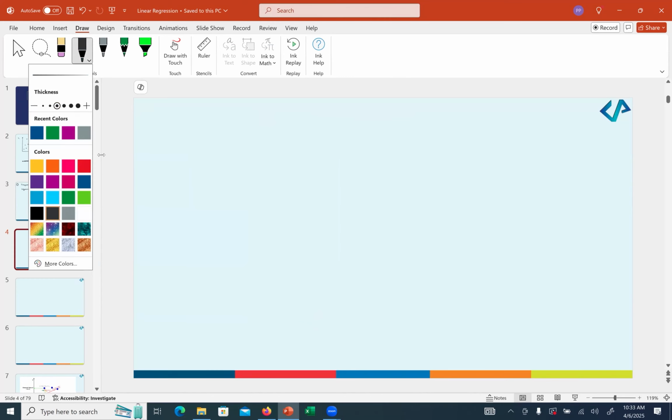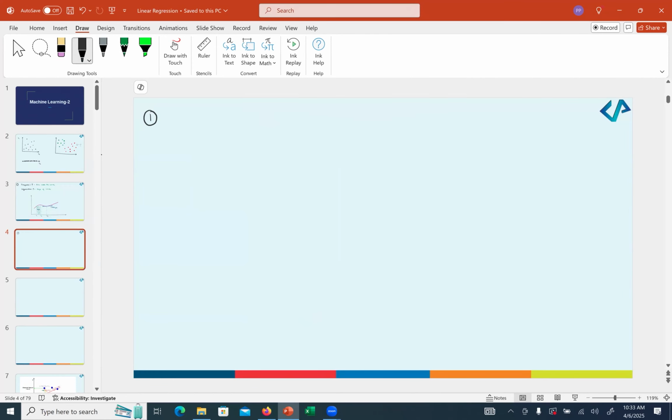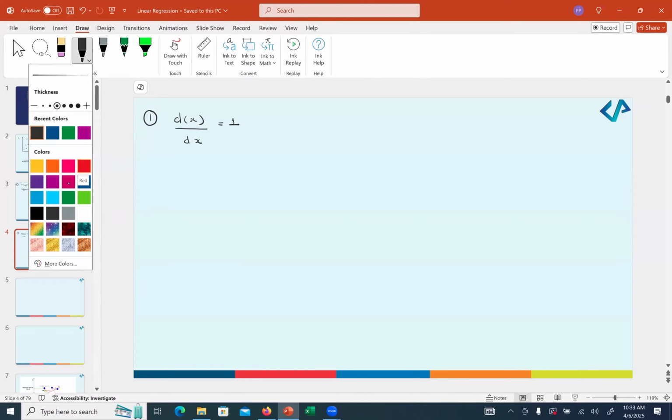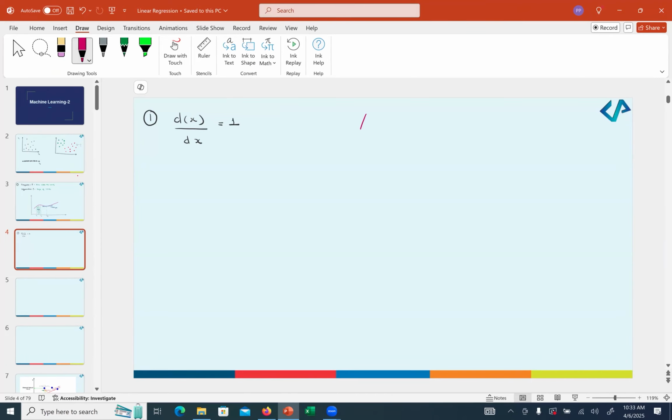Okay, now we will do a few quick things. The first thing that we need to remember is that differentiation of x with respect to x is nothing but 1. How can we remember this? Let's say I have an equation y is equal to 3x plus 9. What is the slope of this particular curve? y is equal to mx plus c. 3. The slope of the curve is 3.